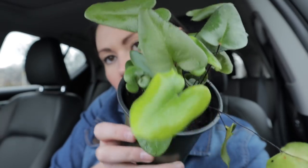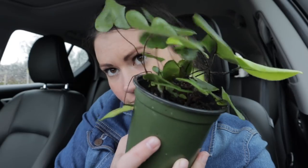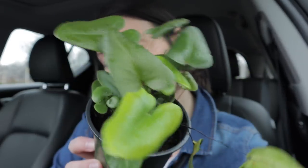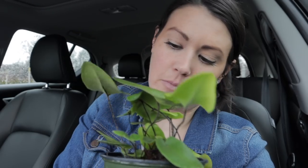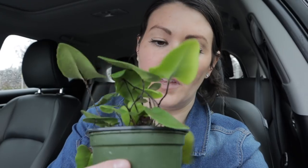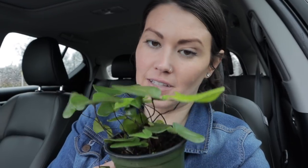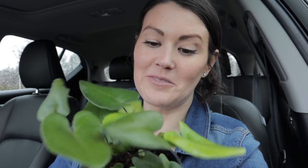They look like hearts and then their stems are so thin, like wires, and I love the bright green new growth, and it looks like it would be really easy to propagate actually because there's lots of little babies and they grow almost attached to the other leaves. So I'll be excited to try propagating this. And as far as care, I was told to just not let it dry out, and it likes light but not direct light, so standard like most ferns I guess. But I'm really excited because I've been wanting one of these.